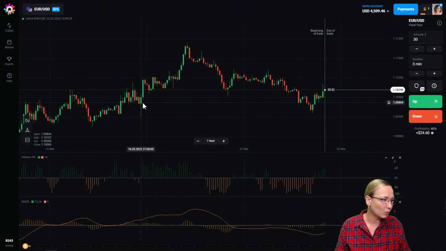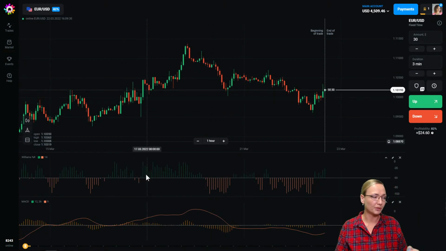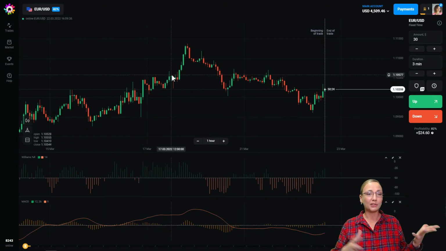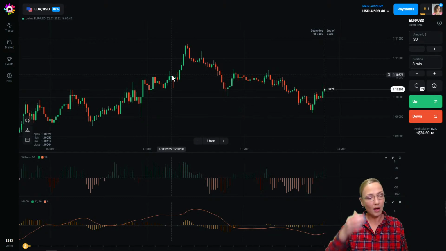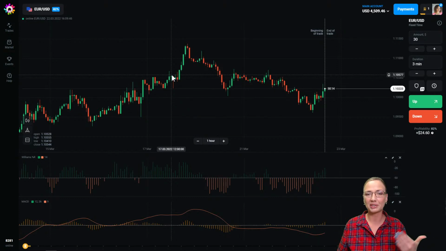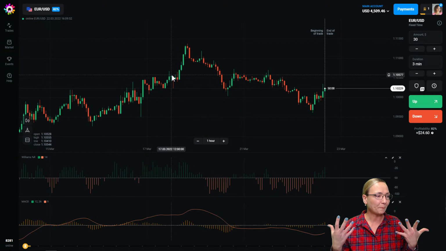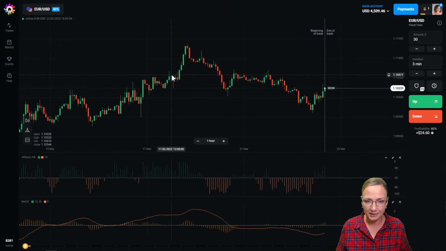And the same scenario would work in an up movement. As you can see, the histogram is above here, the histogram is above here, and the price is steadily rising. So this is just an explanation of how we can use it. Obviously, whenever we have the initial cross, we have that initial signal, and then you can also ride the waves. Just keep that in mind. So the strategy doesn't just give you one initial signal, it shows you many trading opportunities.